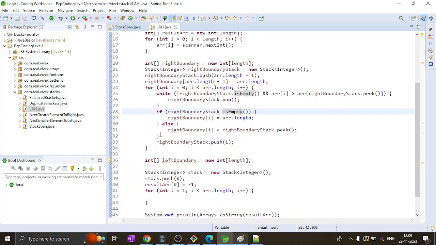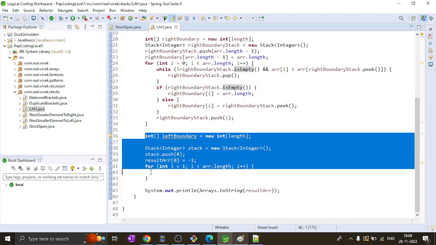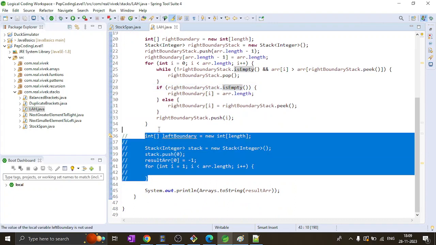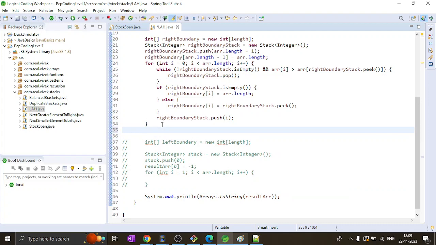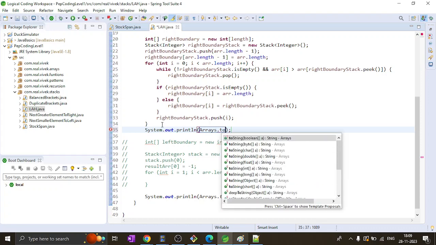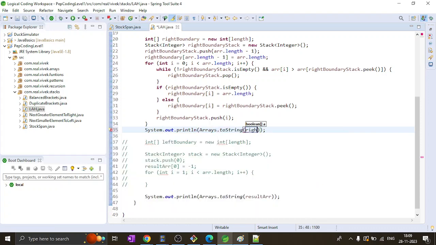So I think what we can do first is try to print this right boundary first. We can have Arrays dot toString of right boundary, not the right boundary stack.